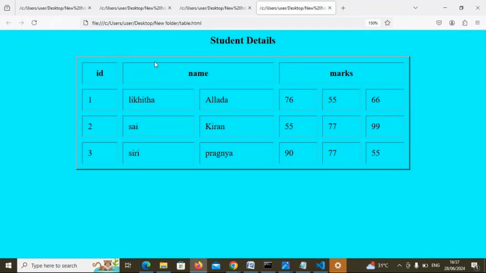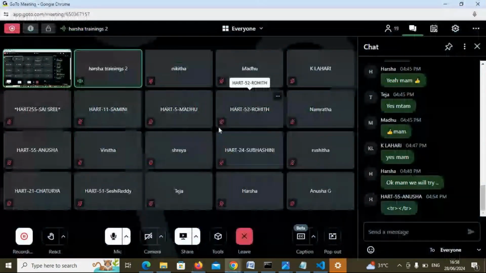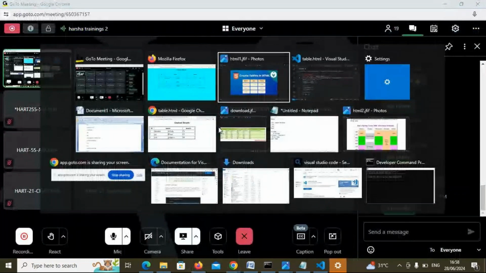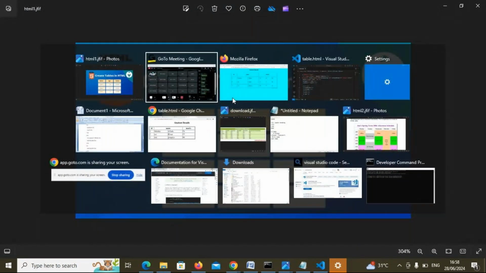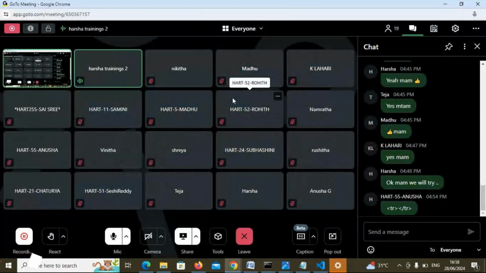So you will get the background color and the center of the page. You have to assign the image here and create this in the center. I'm just adding one task, like adding the image.